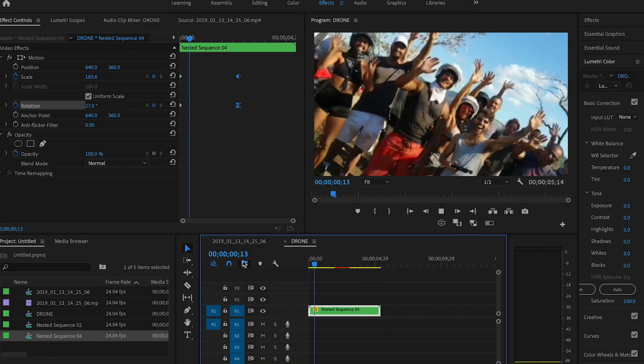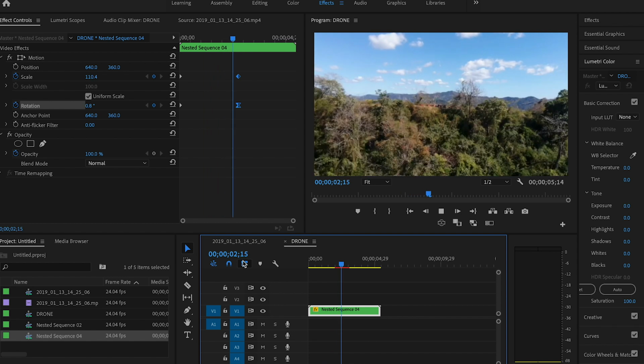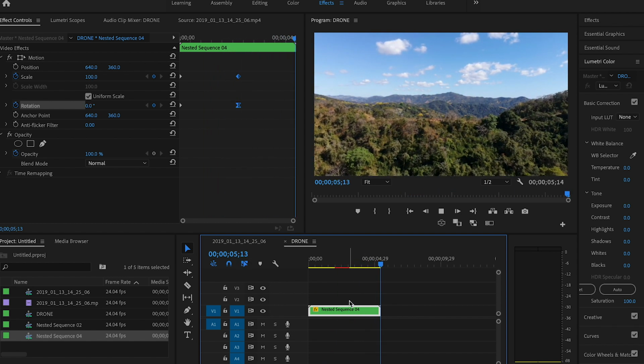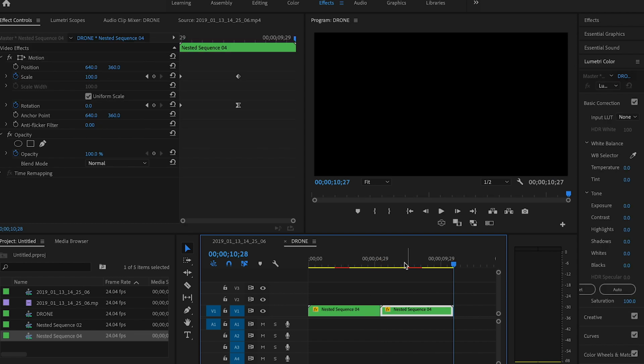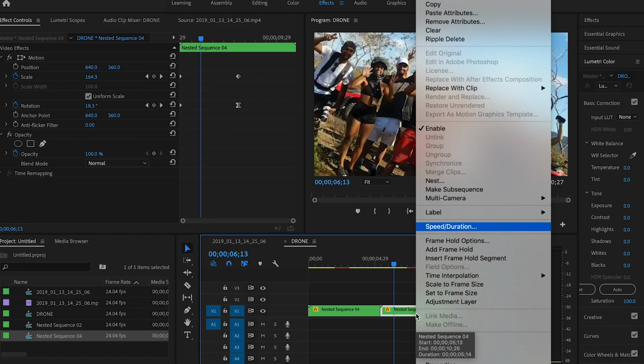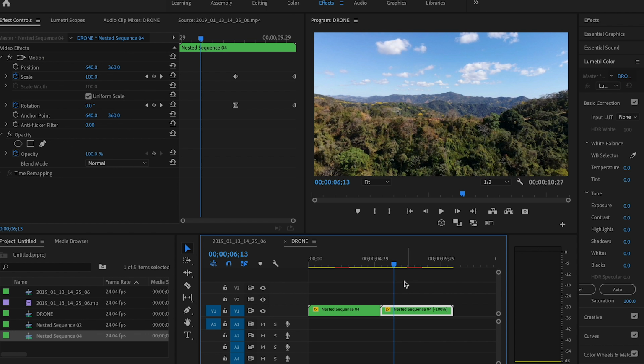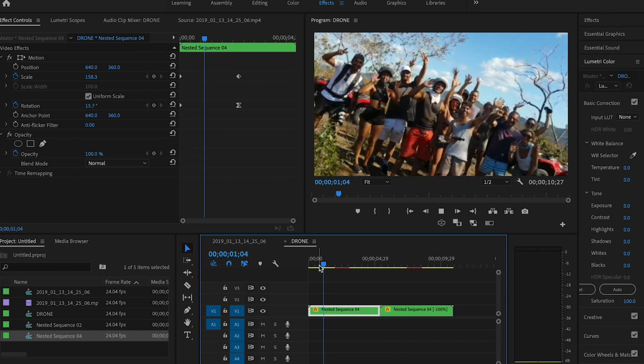So boom, now we have this. It starts like that, it zooms out, and it's straight. Finally, how to boomerang it is now what we're going to do is Control C, Control V, and that'll duplicate the clip right beside. What you're going to do is press right click, go into speed duration, yet again our best friend, press reverse speed, ka-ching, and now you have a wonderful little boomerang.